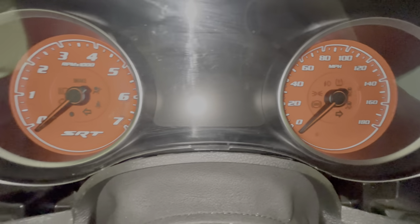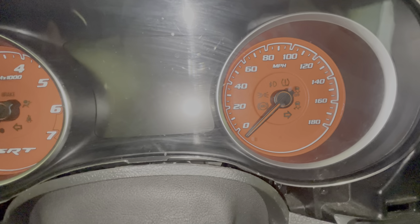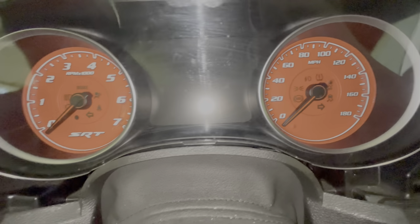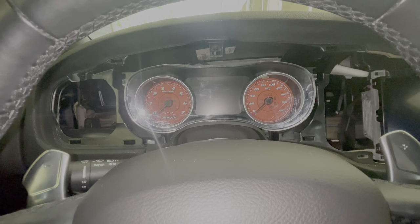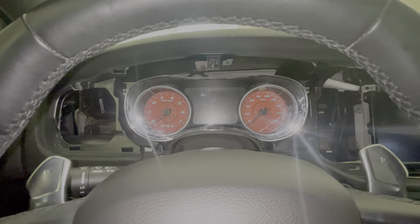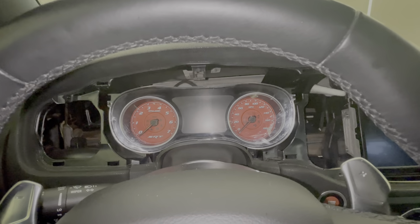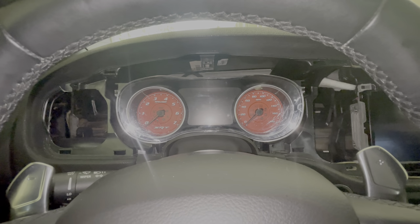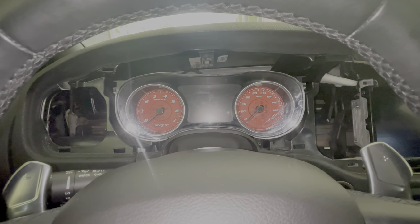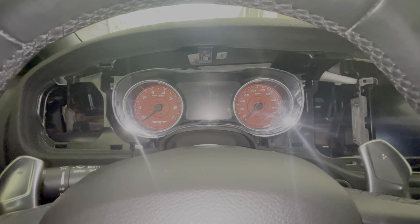The needles did fall. You can see they were fumbling a little bit, but I hope that's not a problem, bro. I'm gonna put this on, screw it on, and then I'll turn it back on when it's time to boot this baby up, because I pray that my battery didn't die again, because my lights keep on coming on for some reason. I don't know why. But I'm gonna screw this back on, and just put that back on when it's time to start it up and drive up the street or something.